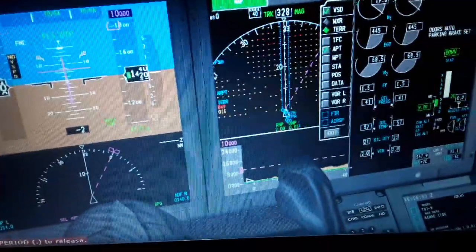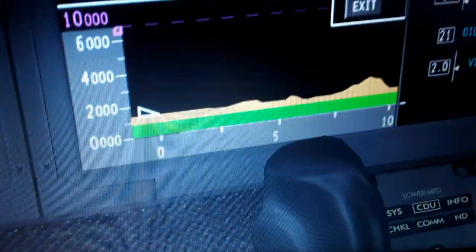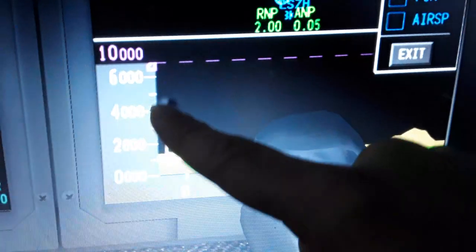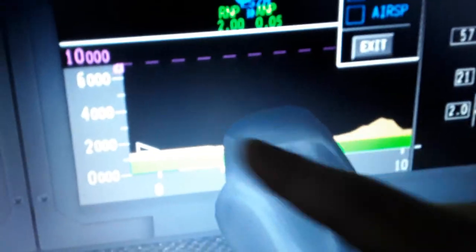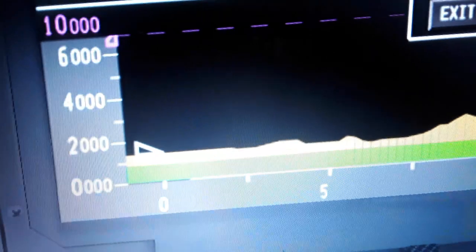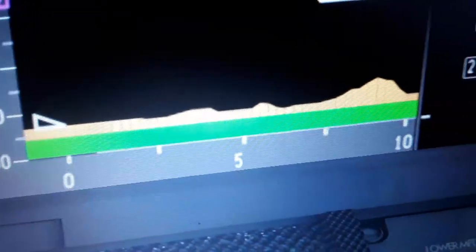You can see also the vertical display. You pull it closer and closer in the map. In the vertical display we have the terrain in front of us. You can see the aircraft symbol where you're going to be flying. You're going to be above the terrain, like 5,000 feet. You will see the terrain below you with a yellow and green color in the distance. Like now it's 10 nautical miles away, 2.5 nautical miles, 7.5.